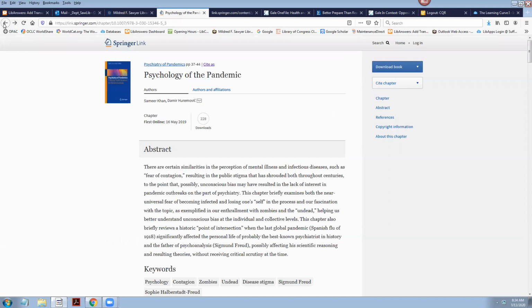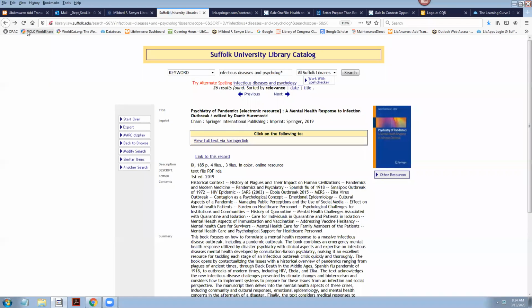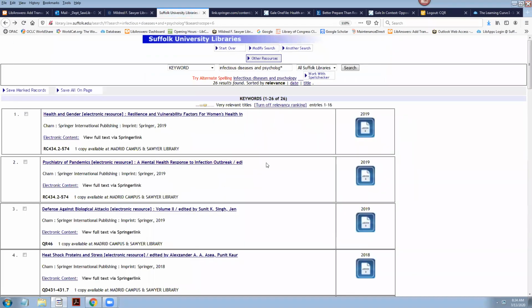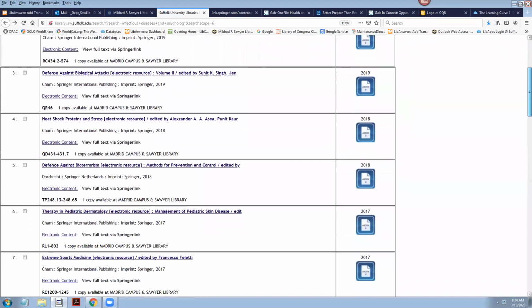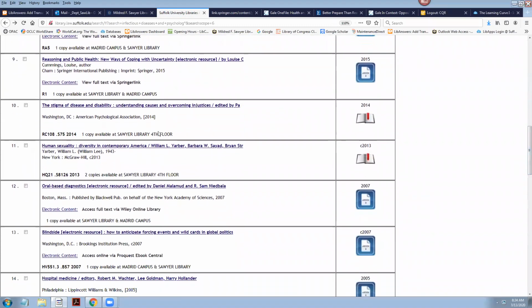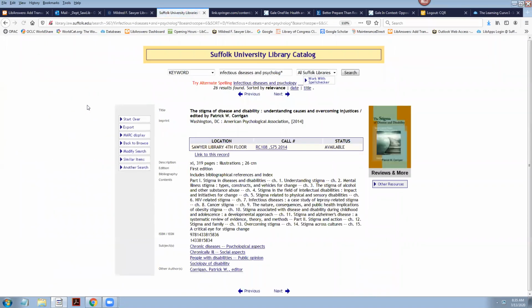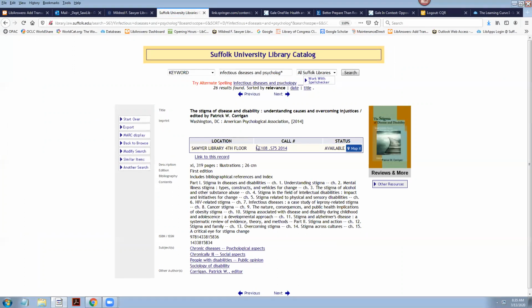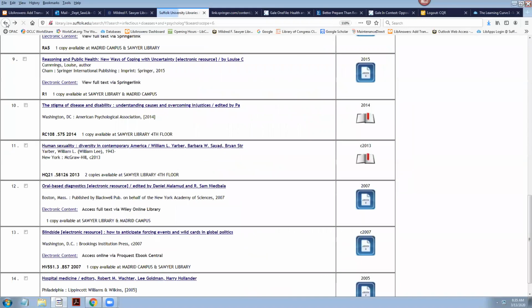And then going back to my catalog, let's find something else here. So here's my original landing page for this book after I got lost looking for the citation. And let me scroll down. If this were normal times and you were able to come to the library easily, here is a book that's actually on the shelf upstairs. So you would find this book on the shelf under this call number. And having found these books, then you could look at diseases, psychological aspects, sociology of disability, etc. And you can see right off the bat, ebooks have this little blue icon that says ebook, very small. Physical books have the open book with the red bookmark displayed on it.